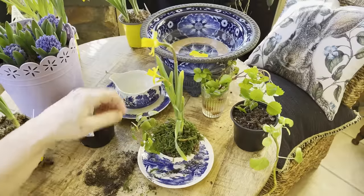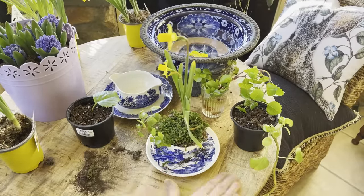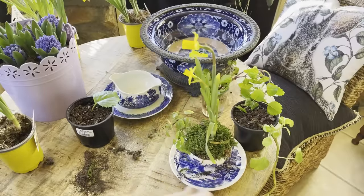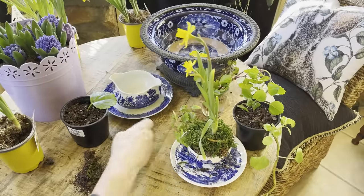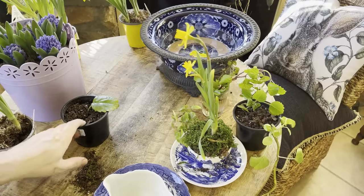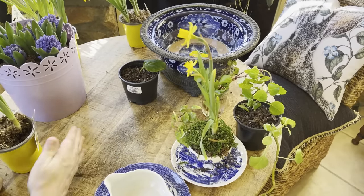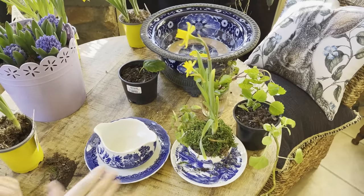So I tried to make sure to let some of the earth, some of the soil, show through the moss, because I like how the two mingle with each other. Just gives it another layer, right? A little bit more depth.